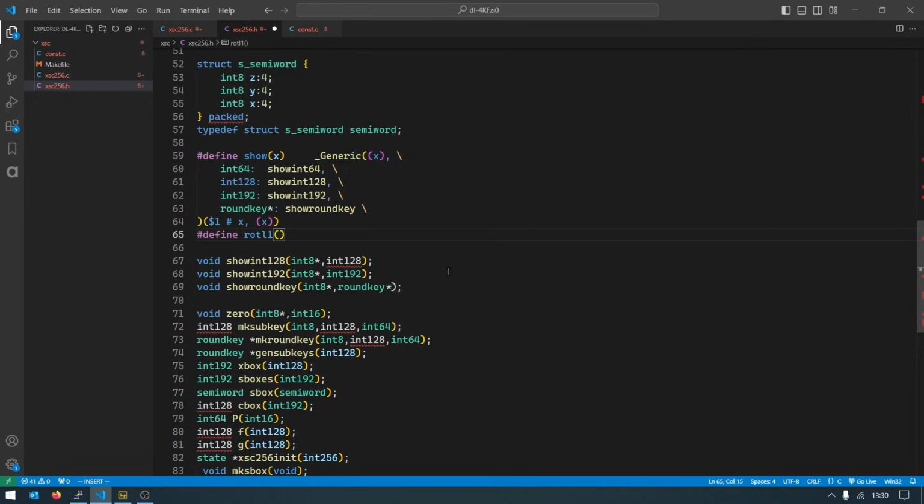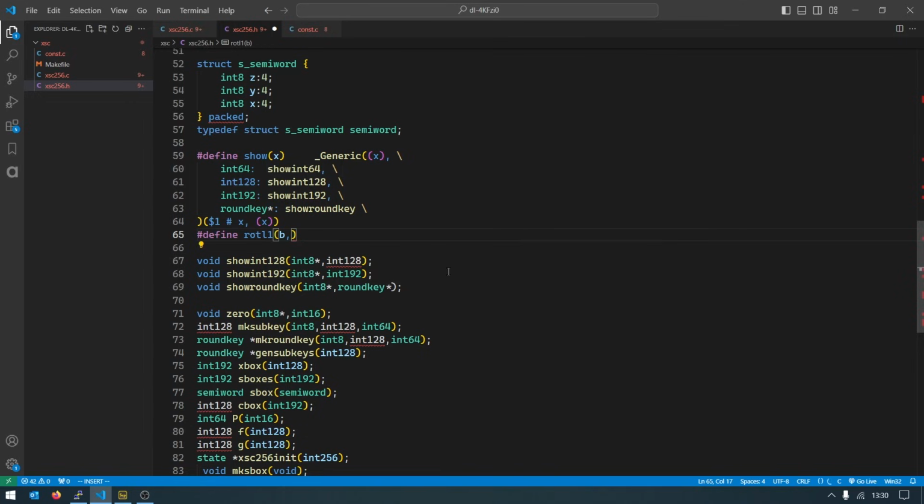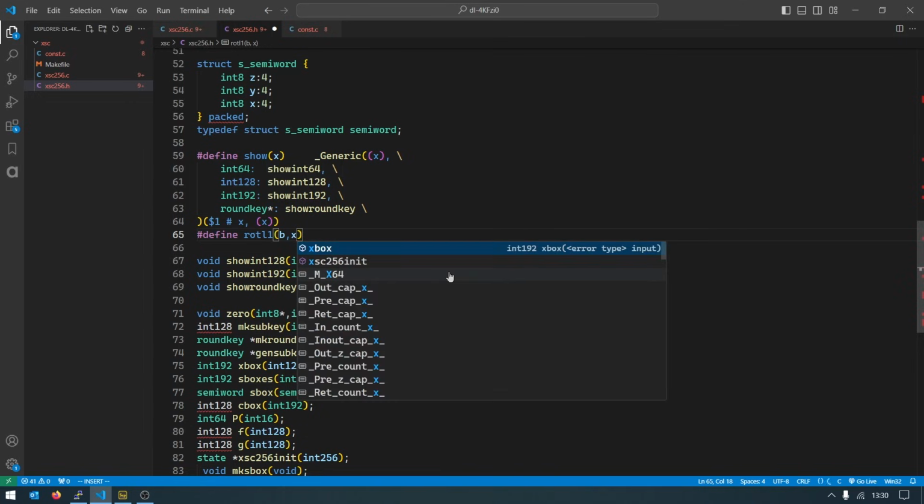And we need to provide how many bits the integer in question is. So let's say this is number of bits, and this is the input.